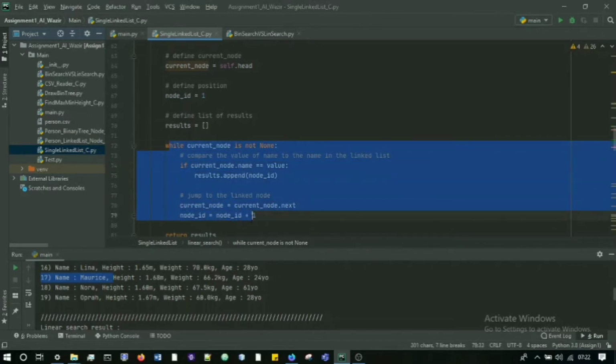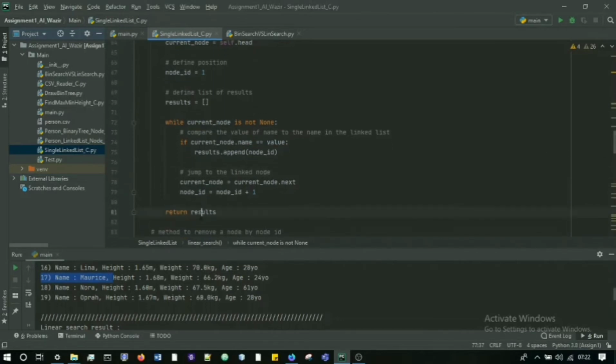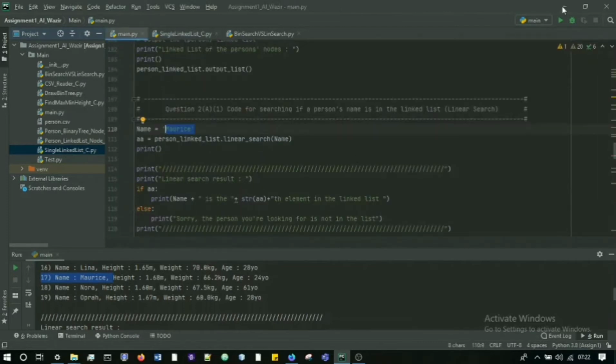This while loop goes through the linked list node by node until it finds a node that has the name Maurice. If it does, it stops and returns the result in the form of an index number.